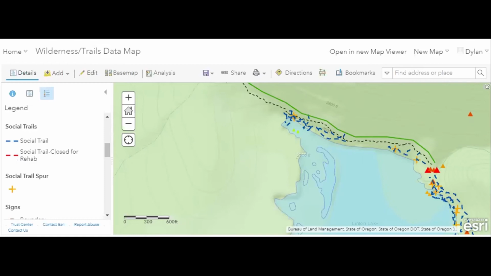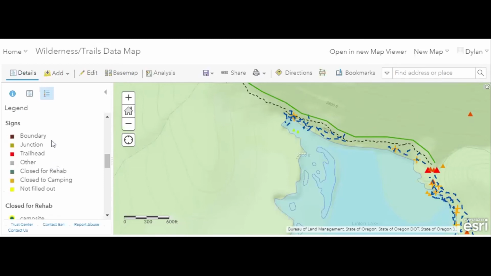We started out with our protocol, all the tiny little spur trails off of social trails as being points, which turn to these pluses. I'd really discourage you from doing the points. We're going to turn all those to just lines. It's a lot easier to manage as a line and look at on a map rather than having points and lines. So we'll be switching that up.